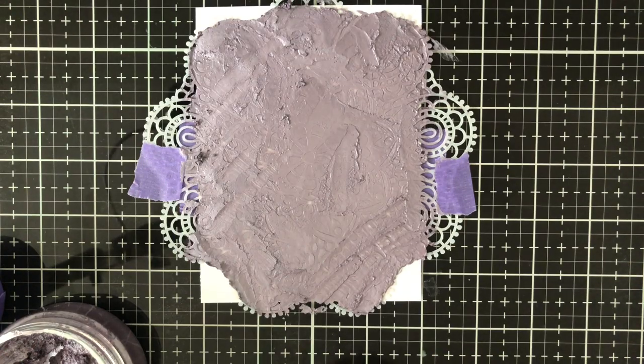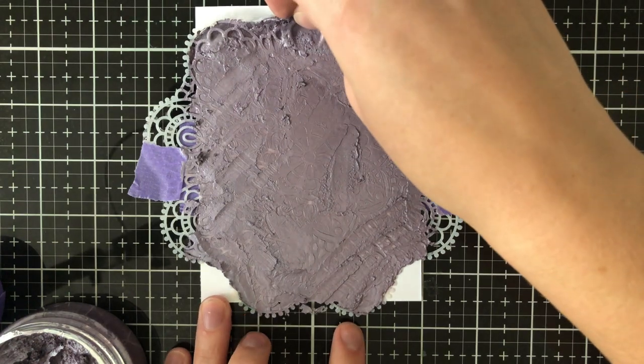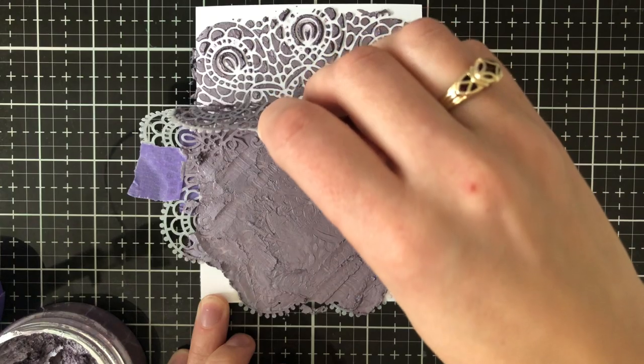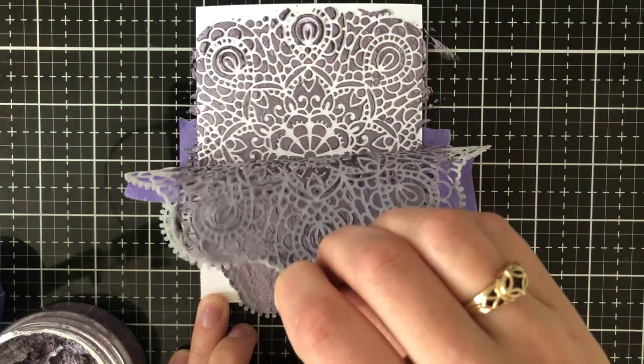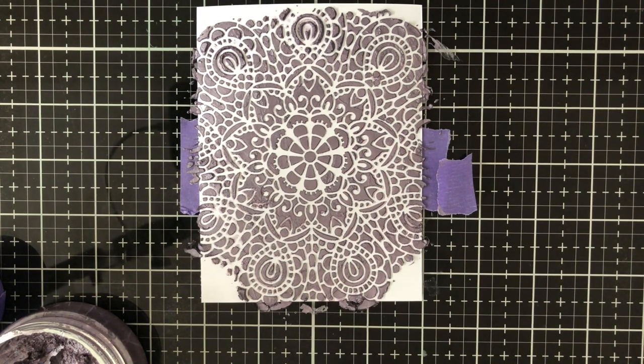So here I am, I'm going to lift up the stencil now that I have it all nice and covered here, and I'm going to get this really beautiful result when I lift it up. You can see the stencil worked perfectly on here, no issues whatsoever with the mousse escaping underneath the stencil or anything like that. It's just a really stunning result.